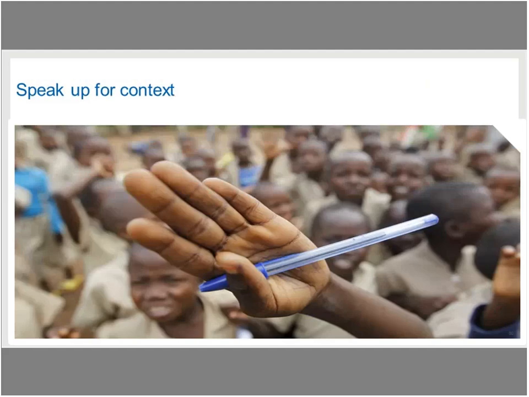So the third thing that's important is to speak up for context. So people who are working in the development or the humanitarian or the conservation space are going to be steeped in the context of the challenges they're trying to address to a greater extent probably than the people who are building machine learning tools with them. And so you need to make sure that you're bringing that perspective into the mix.